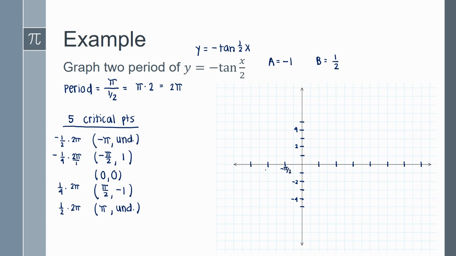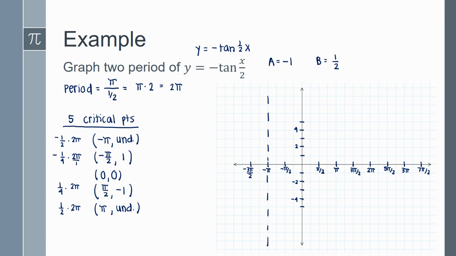So there's negative pi over 2. The next one would be negative 2 pi over 2. So that's negative pi. Then we would have negative 3 pi over 2, and so on the left. So now we're going to repeat the same thing on the right, make it positive. Positive pi over 2. Then we have 2 pi over 2, 3 pi over 2, 4 pi over 2, would turn that into 2 pi. 5 pi over 2, 6 pi over 2 would turn that into 3 pi. 7 pi over 2, and I can keep going and going and going. Okay, so at negative pi, I want to draw my vertical asymptote.